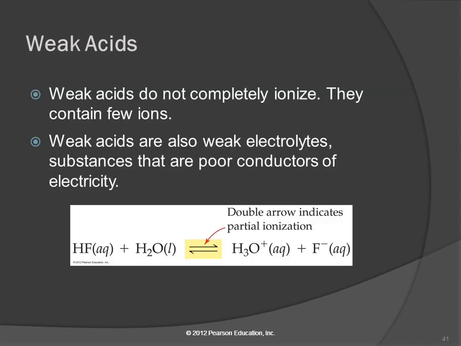The weak acids do not completely ionize, and so there are very few ions. They are weak electrolytes, which means they do not conduct electricity well. So here, when we put hydrofluoric acid, a weak acid, into water, it does form some ions, but this is an equilibrium. This is a partial ionization. It does not go all the way to the right. We're not going to care how far it goes. We're just going to know that it does not go all the way.